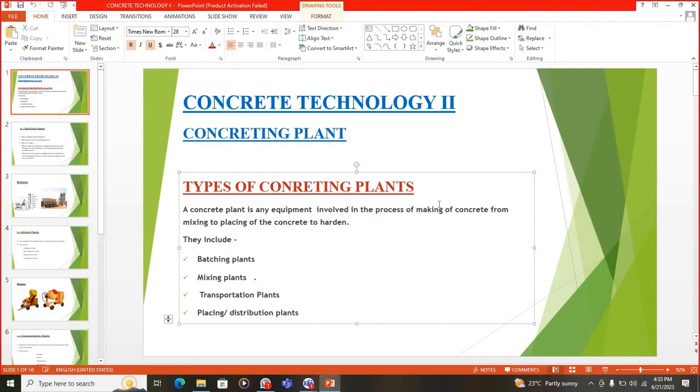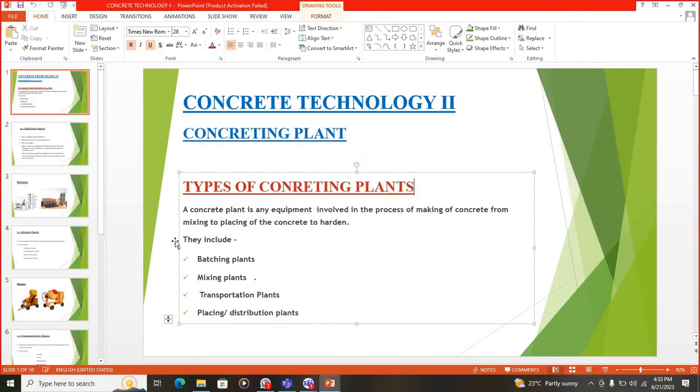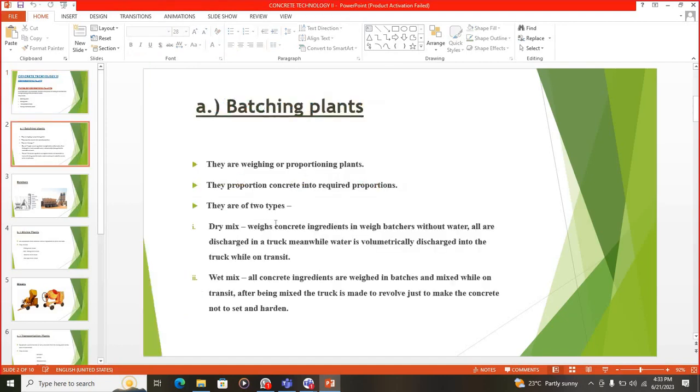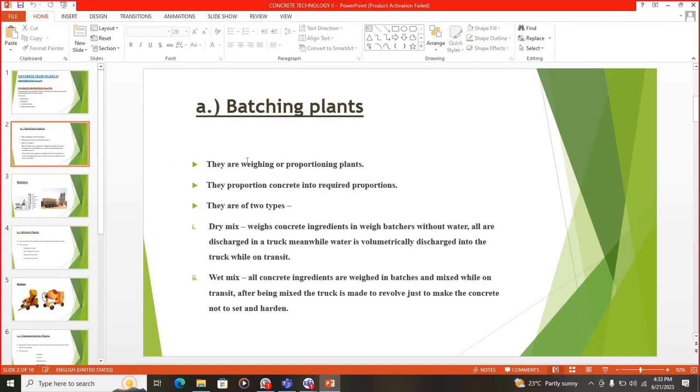And we've got different types of concreting plants, as you can see from my screen. We've got batching plants. Basically, batching plants are weighing or proportioning plants.